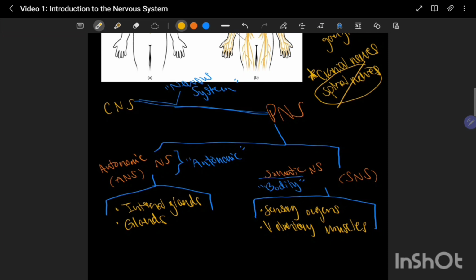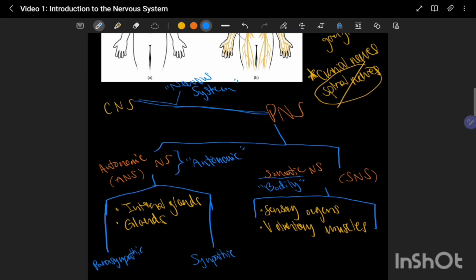And then we can further divide them. So let's look at autonomic. We'll continue on this pathway. Autonomic can further be divided into parasympathetic and sympathetic. And these refer to whether we are activating something like an alarm system or if we are trying to return to rest mode in the case of sympathetic.